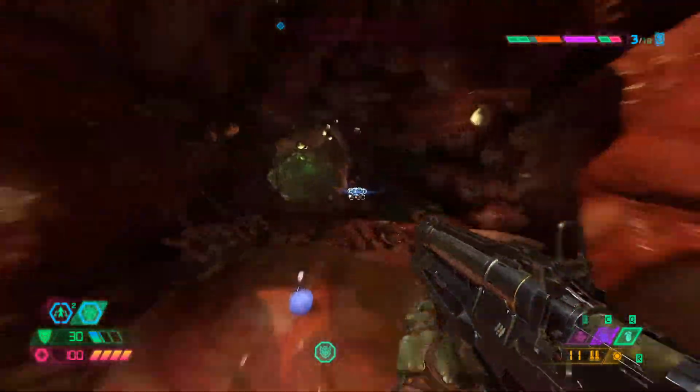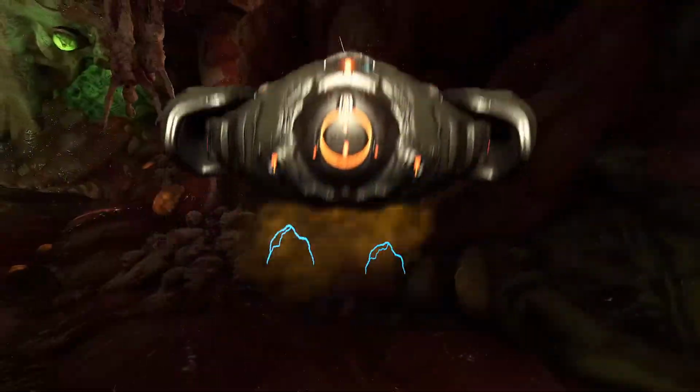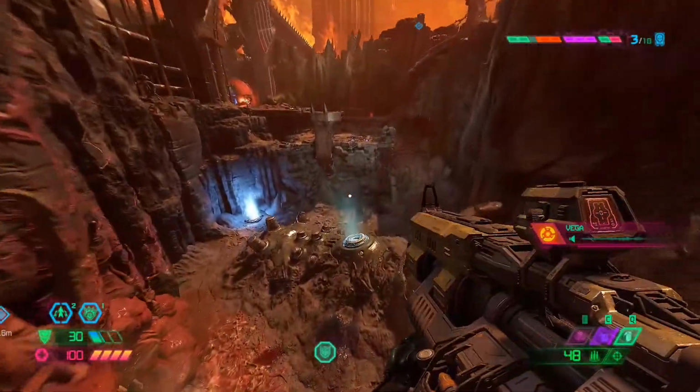We'll get Heat Blast, which I think is one of the best mods in the game. It can destroy weak points, generate huge amounts of armor, kill fodder, and falter heavies. It's almost always worthwhile keeping it half or fully charged. There is a Sentinel power core nearby. You can use it to activate the mech and clear a path forward.